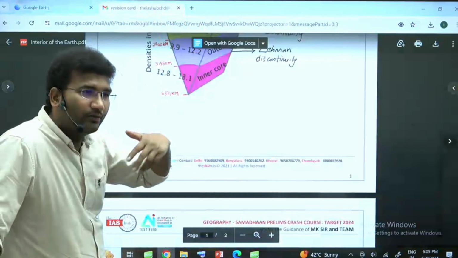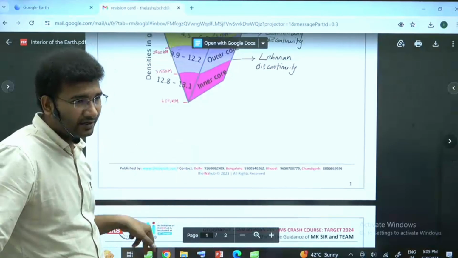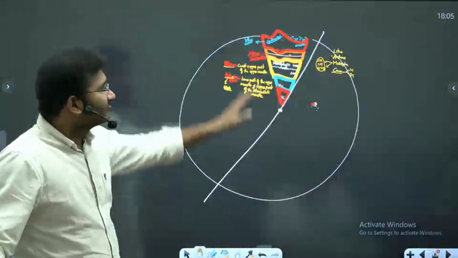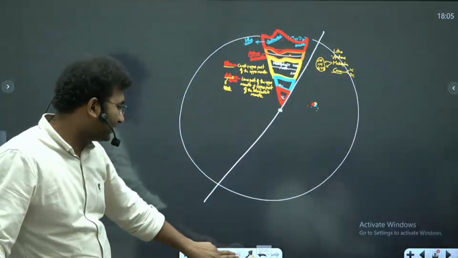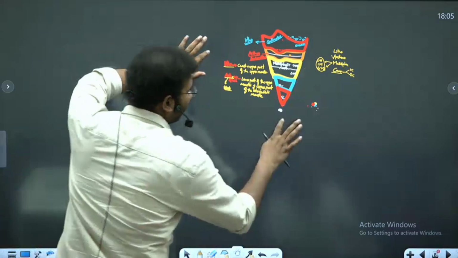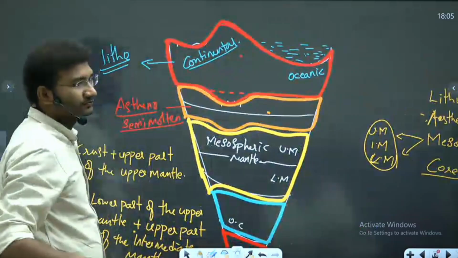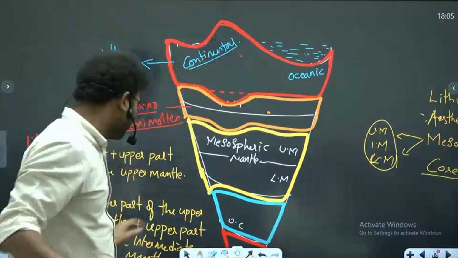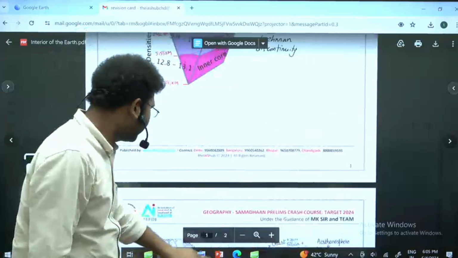You need to look beyond the content that is there in the NCERTs, beyond the content that is there in the classrooms. Right? So this application is what you need to learn. Okay. Come back. This is the mechanical composition of the structure of the earth. Now what I'll do is tell you how our lithosphere is further divided. Okay? I hope you understand what lithosphere is. If I'm showing you this, that means till what depth?